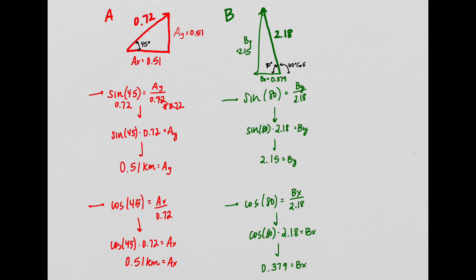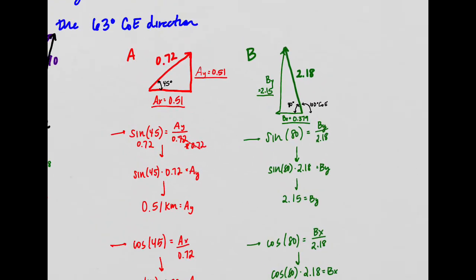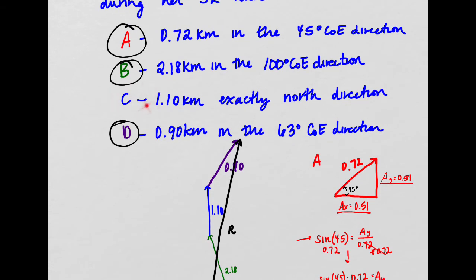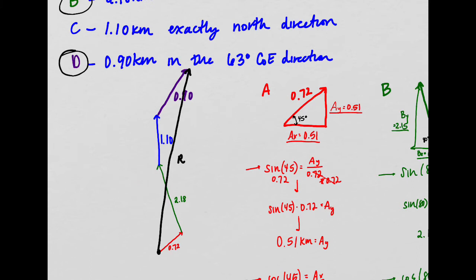Whew. Okay, so now we know A and B, and we already knew A and B, but now we've put them into their horizontal and vertical components. So we got horizontal and vertical, and we got horizontal and vertical over here. All right, so now what we need to do, well, C is already in the vertical direction because it's pointing exactly north. So we don't have to do anything with that one, right? It's supposed to be directly north, but I kind of have it to the left.